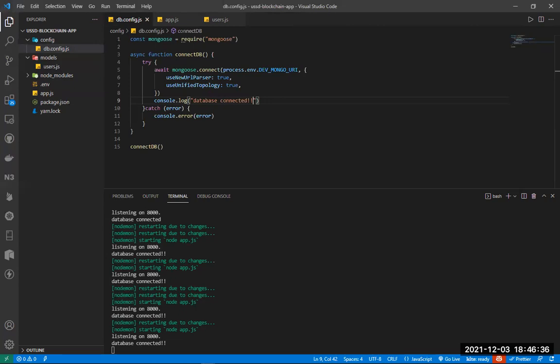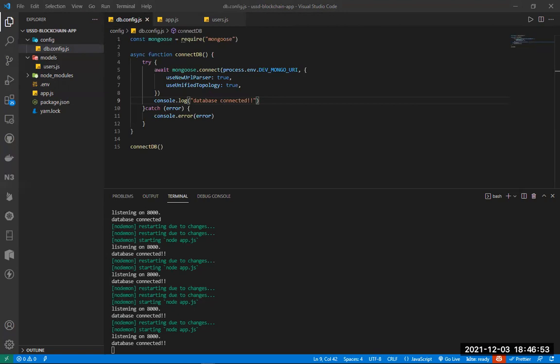So the next step, before we even go back to our app.js, we need to create a user.